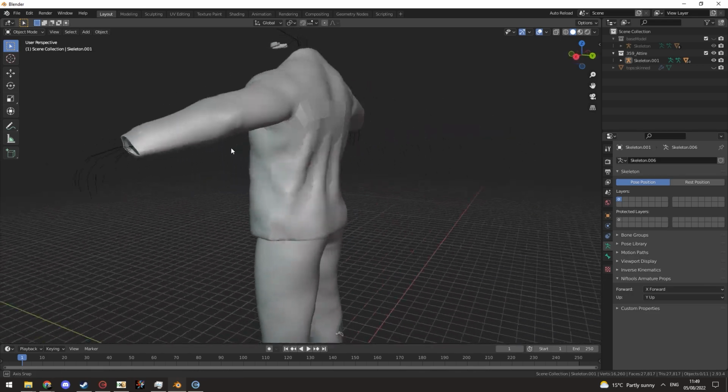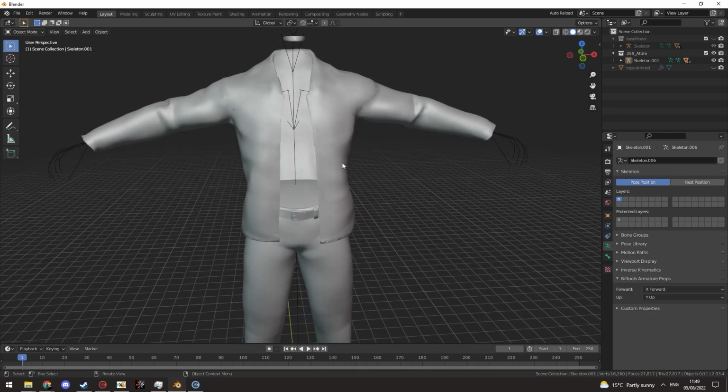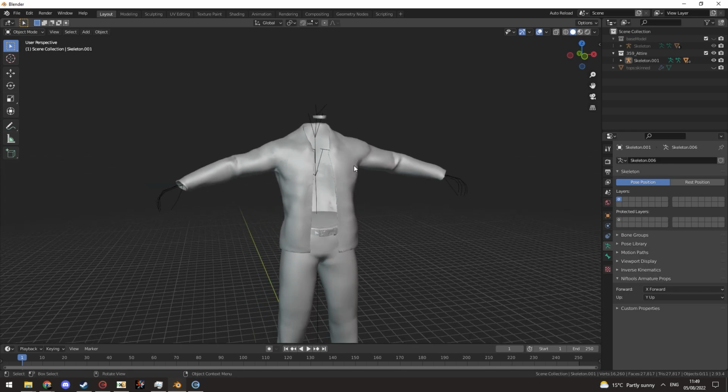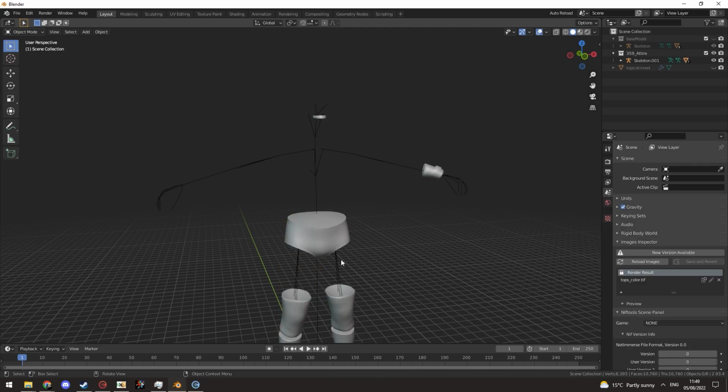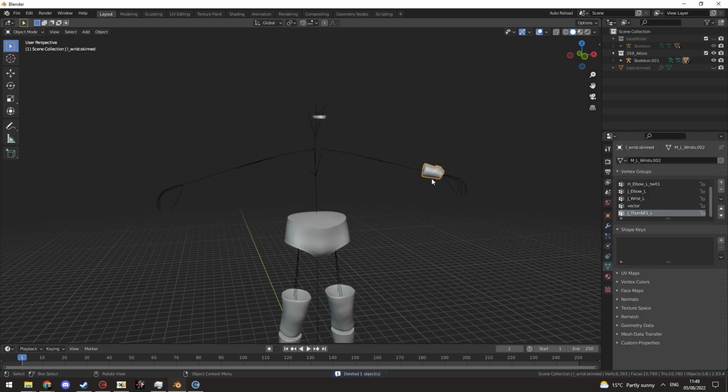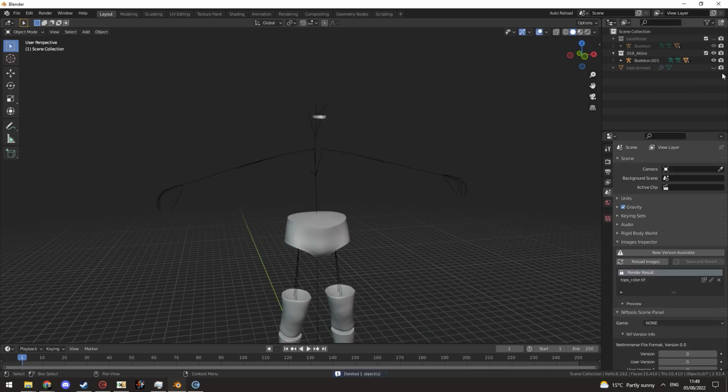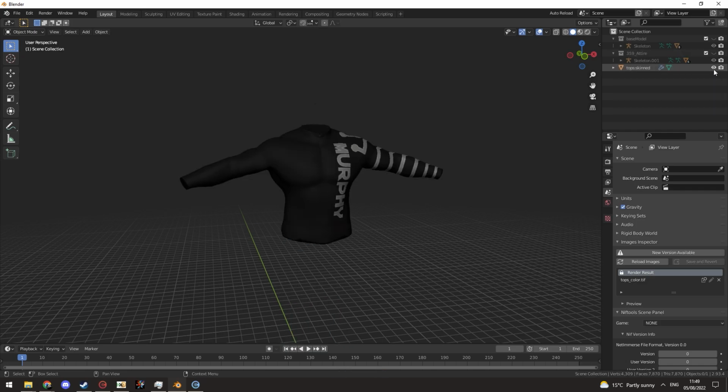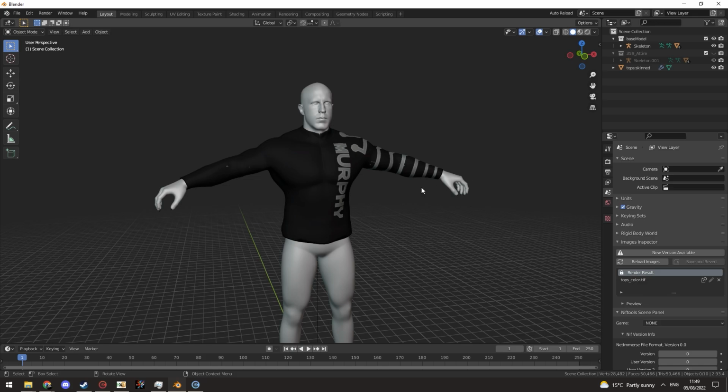Okay, so we're presented with the attire, which is a shit gimmick for Cesaro or Claudio. So I'm going to delete all the useless junk that I don't need anymore. Let's get rid of all that. Then I'm going to hide the attire for now. Make the custom mesh and the base model visible.